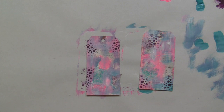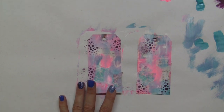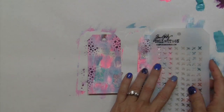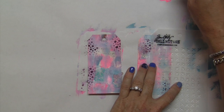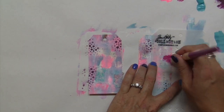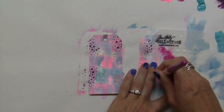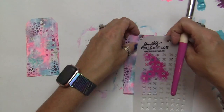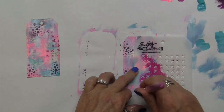And then I'm going to come in with, I believe, a Tim Holtz stencil and the magenta paint. Yep, I believe it's like X's. I just got it. As you can see, it's completely clean, no paint on it. So I'm just kind of doing the same thing, putting that down just to include that color as well, since that was on the journal.